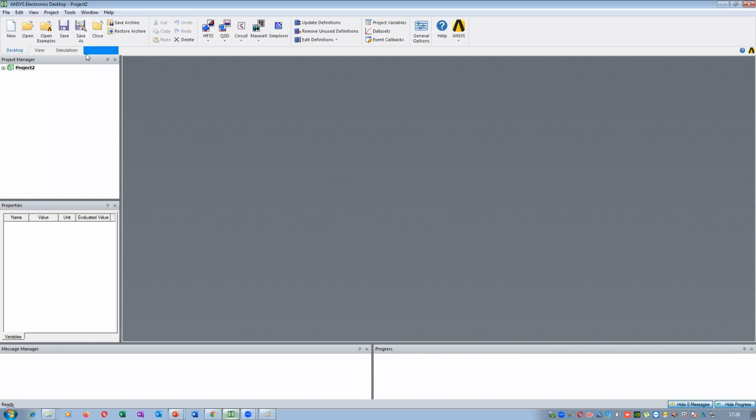This is the complete package which enables many components like HFSS, Q3D Extractor, circuit analysis, and Maxwell, and moreover Simplorer.